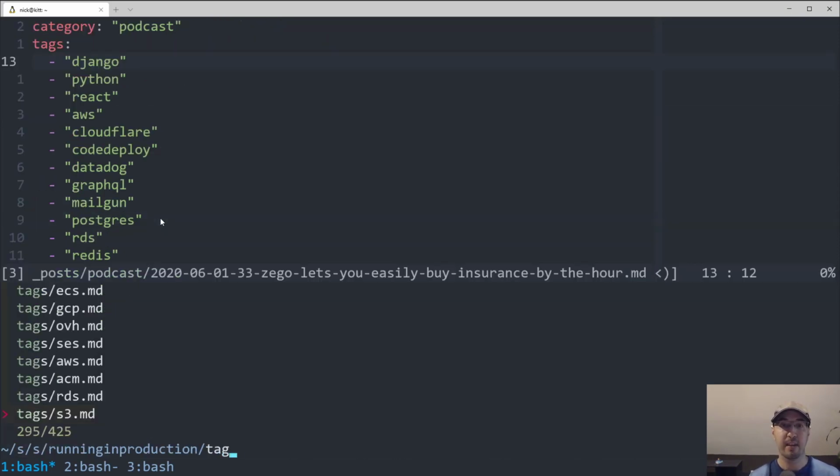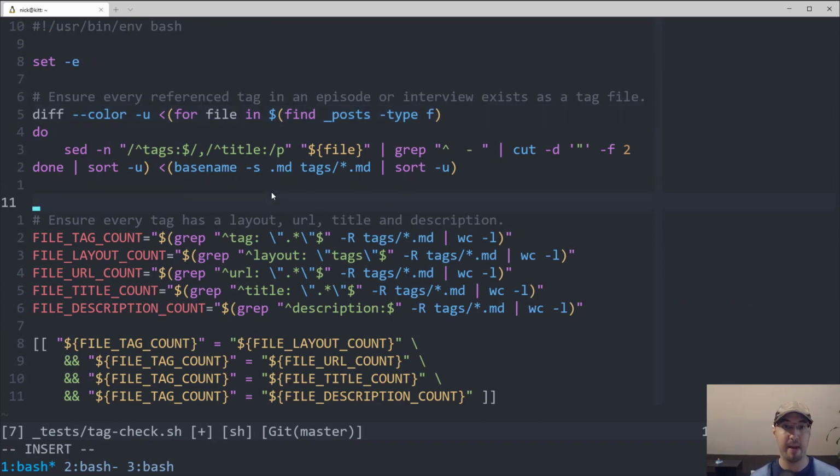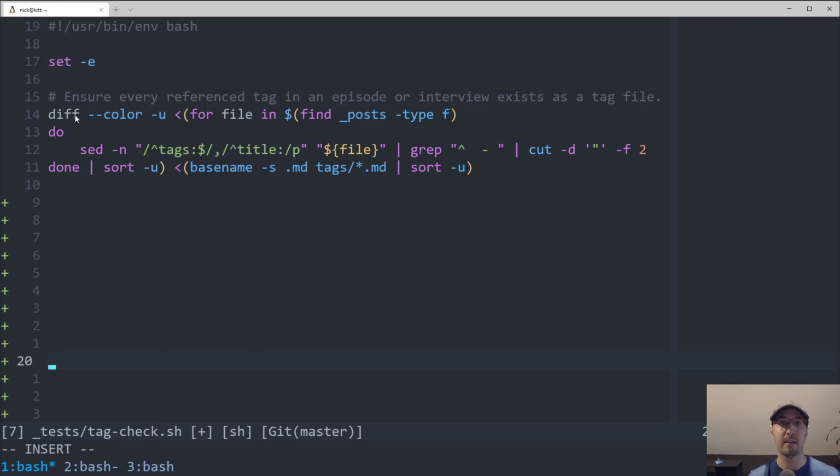So let's take a look at a shell script that I wrote. This shell script is basically broken up into two halves. We're going to go over the bottom half a little bit later, so let me push that off the screen for now so we can focus on the top half. The interesting thing here is the diff command. I've done a couple of videos about diff in the past, but the TLDR is you can pass in two files, like file one and file two, and the diff command is going to tell you what's different about those files. So maybe file one has a couple of new lines, and file two maybe has some extra characters somewhere. Very handy tool to use.